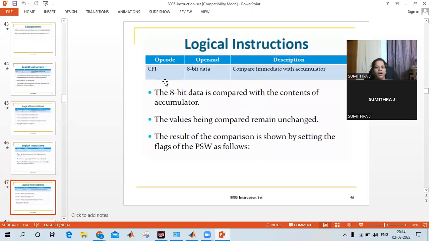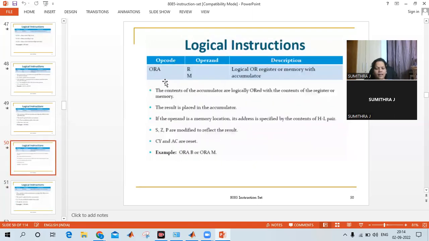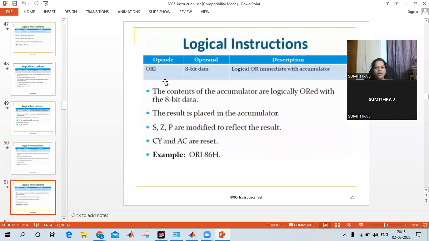And then, as I already mentioned, the logical operations can include your AND operation, OR operation, complement operation, like that, right? So ORI means you will be logically ORing the accumulator with the 8-bit data immediately.